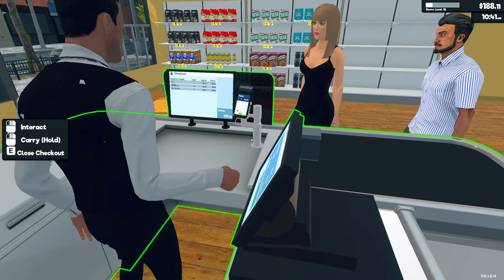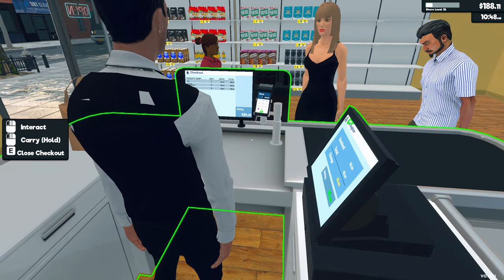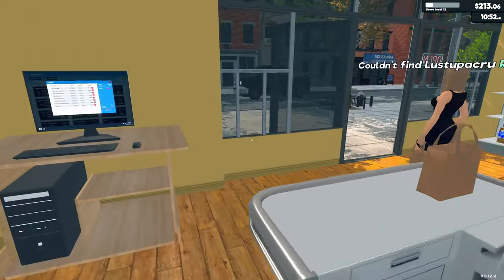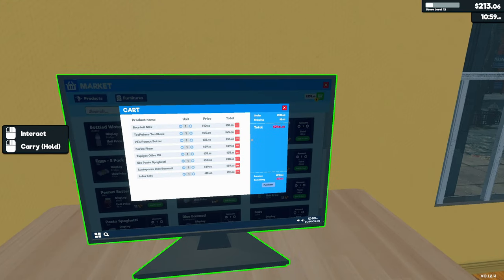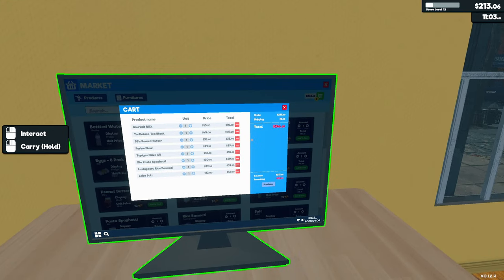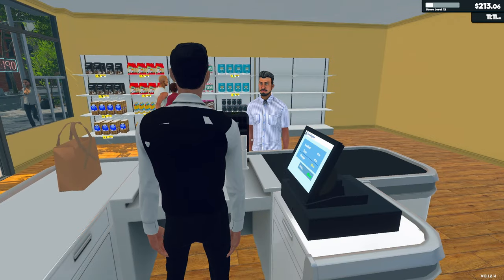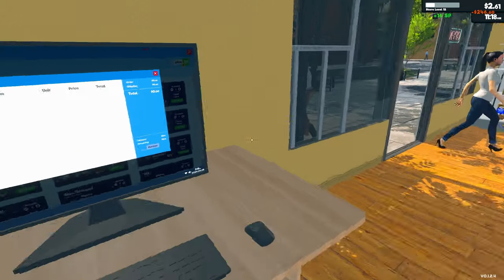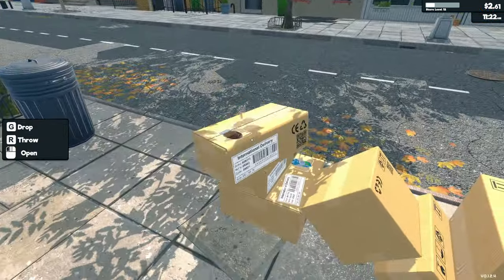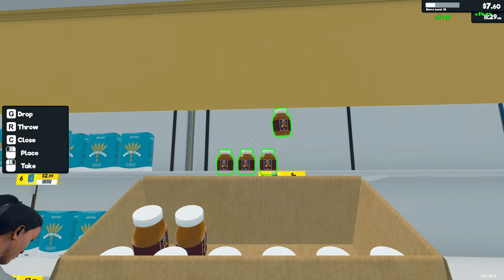Okay. Yep. Got to be some coin there. 24 bucks. Oh, you can actually see it. I need $246. Perfect. All right. Let's see. Peanut butter. Peanut butter.